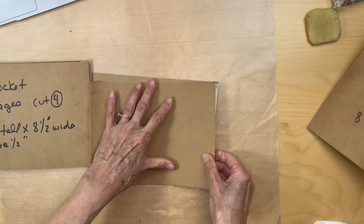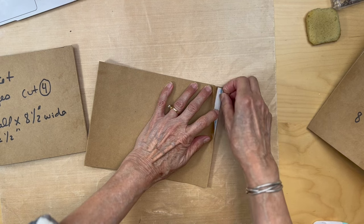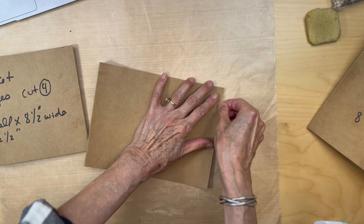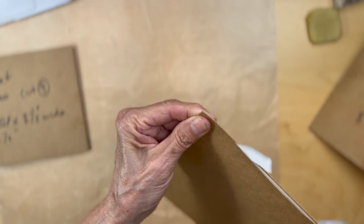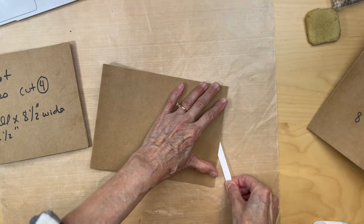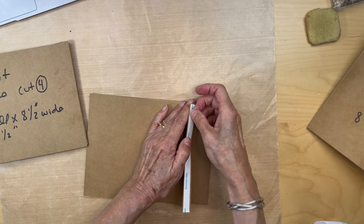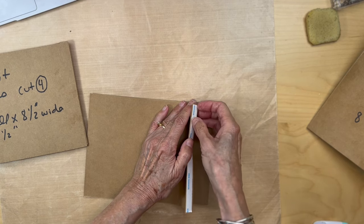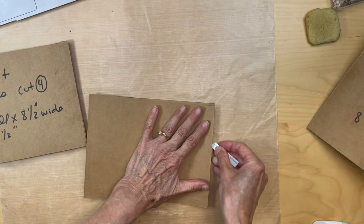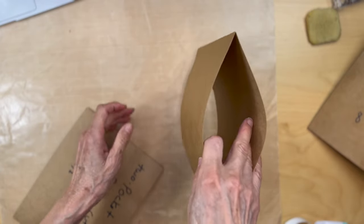So get those lined up. And let me pull, get it started. And I just want to make sure this is straight. And then pull. And then the other side is easy because you've already done one. So get it. Oops. Come on, score tape. And let's smooth it out. And pull. And now you have your two pocket pages. So they're going to be going into the hinge like this.